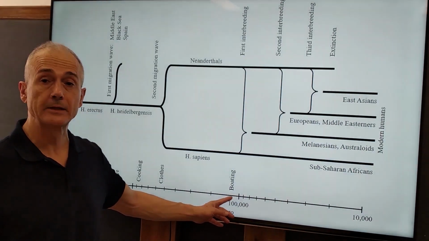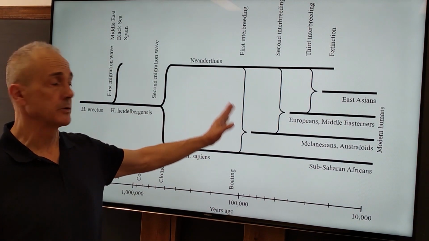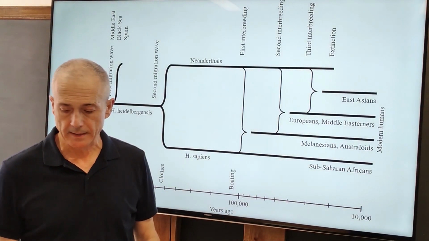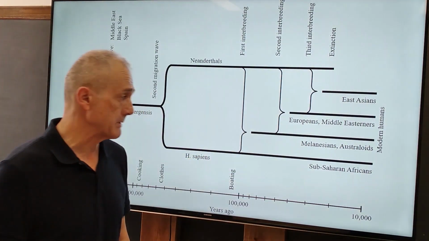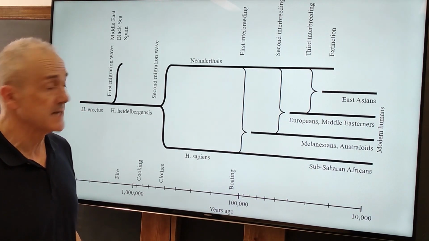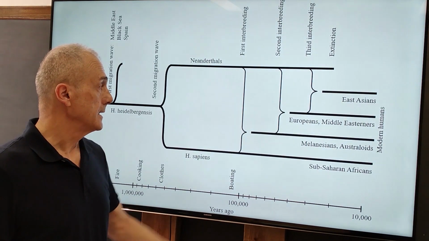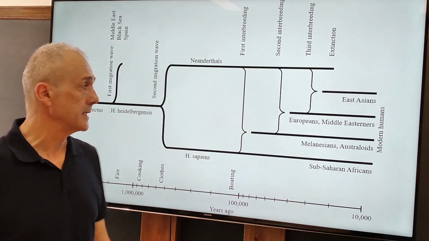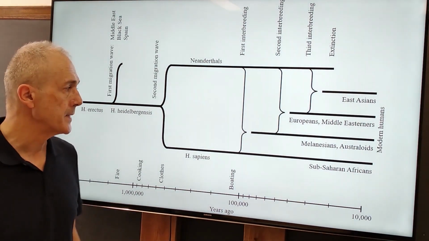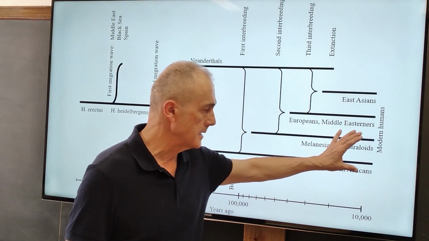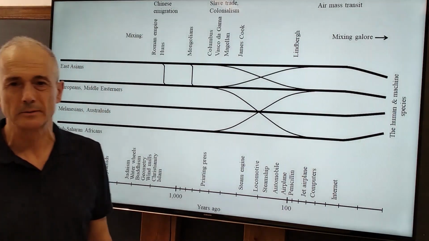And then, with the advent of boating, another big jolt toward easier movement on the globe, there was the first interbreeding between the Homo sapiens and the Neanderthals that generated a new population of Melanesians and Australoids. And then a second interbreeding happened between the Melanesians and the Neanderthal as well. And then finally, 30,000 years ago, the third interbreeding between the European type and the Neanderthal, which led to the East Asian type. This is how the modern humans exit this particular slide to the right and enter the kind of history with which we are most familiar.